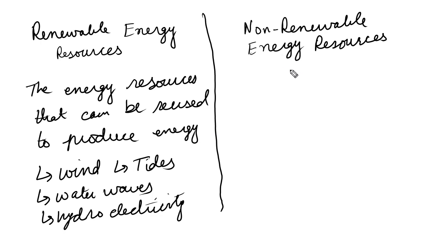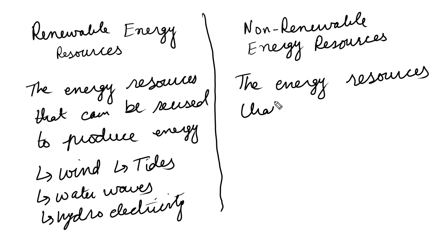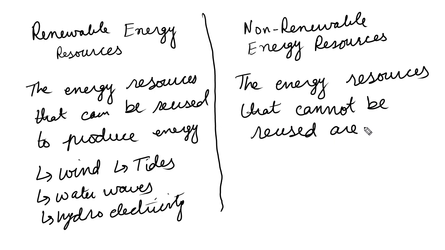Now on the other side, non-renewable energy resources. These are the energy resources that cannot be reused when they are burnt, when they are used. So first of all, let me write down the definition. The energy resources that cannot be reused to produce energy, these type of energy resources are called the non-renewable energy resources.